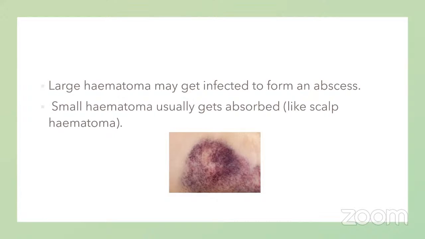So here the difference is that a bruise will always be from a tiny blood vessel. It will be from a small blood vessel, and that area will be very smooth and it will be tender to touch. So the bleeding is usually from a very small blood vessel. The area will be flat and tenderness also will be there.